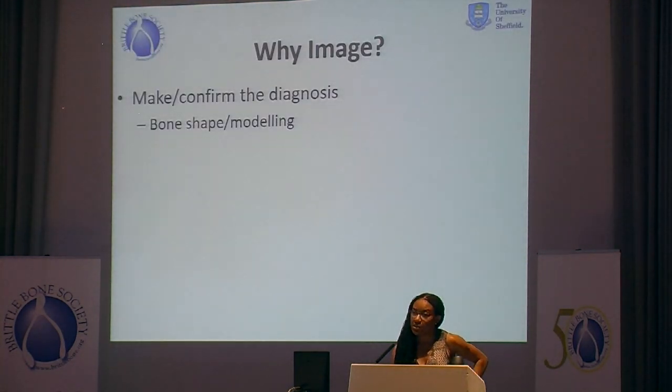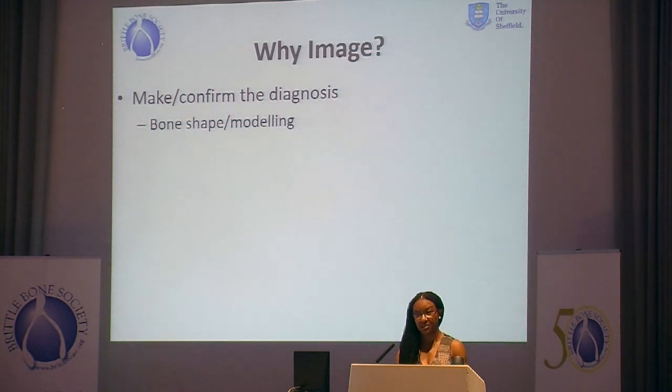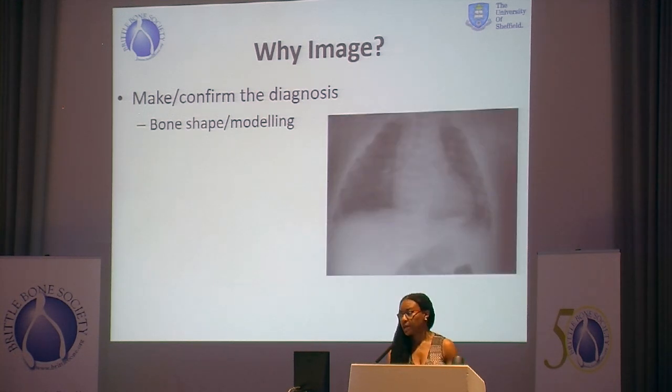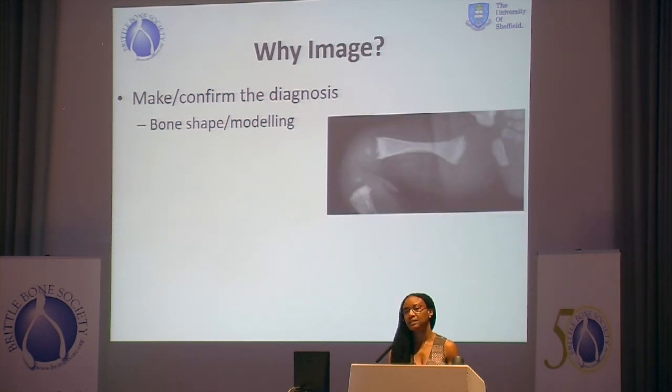I'm a pediatric radiologist. Most of this talk is going to be around pediatrics, imaging children rather than adults. We're trying to make the diagnosis by looking at bone shape, by looking at bone modeling. So for example, I can tell that this child has osteogenesis imperfecta type 5 because the elbow is dislocated and because there is a curious sort of pattern here of the ulna. So that's osteogenesis imperfecta type 5. This child has multiple healing rib fractures and broad ribs, and I would then speculate it was type 3 osteogenesis imperfecta, and this is an infant with type 5 OI simply because of the appearance of the ends of the long bones of the thigh.